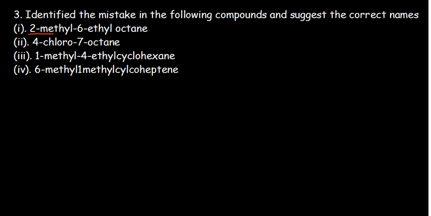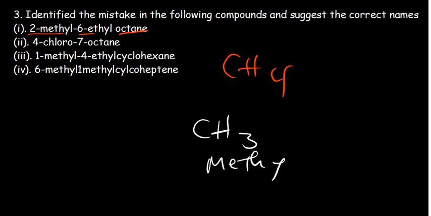So we have methyl, ethyl, octane. Of course the basic formula of an IUPAC name is we're supposed to have a prefix, the family name of the main chain, then you also need to have a suffix. So usually when you're naming alkanes, we start with the prefixes, which are usually alkyl groups. An example of an alkyl: if you have CH4, that is methane, right? If you remove one hydrogen atom, what is going to remain is methyl. Just like alkanes end in ANE, we expect alkyls to end in what? In YL, right? So that's what we have.